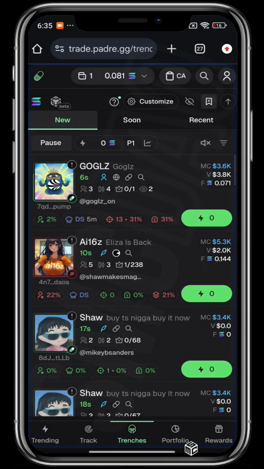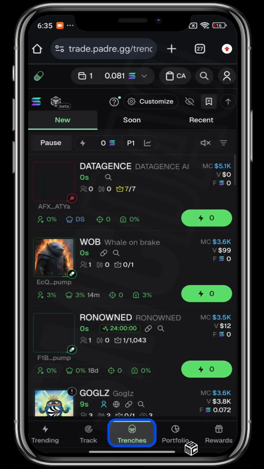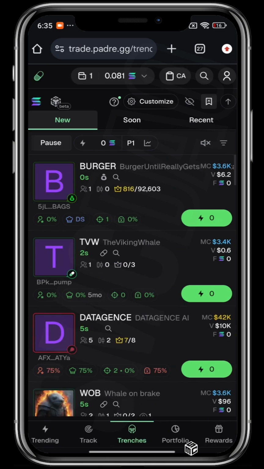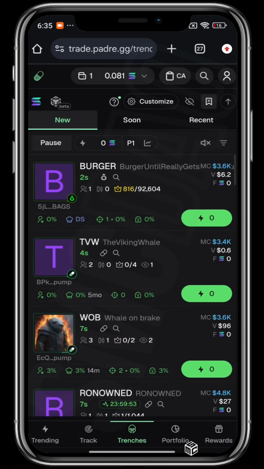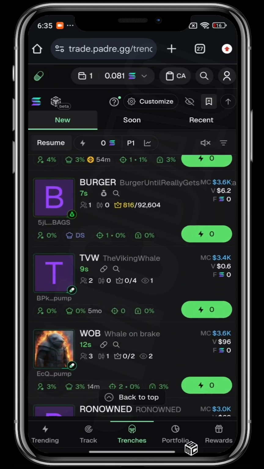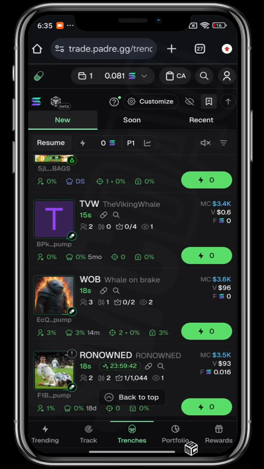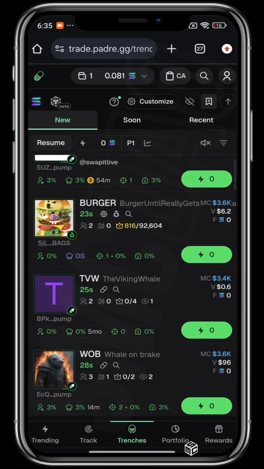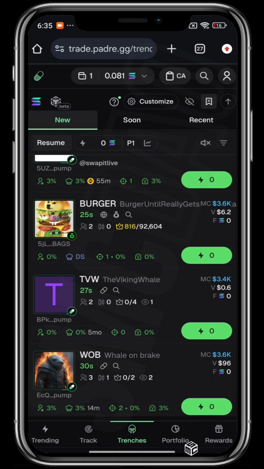So let's quickly run through the interface. This is the Trenches tab. Trenches is a specialized section designed for discovering and tracking very early stage meme coins launched on bonding curve platforms like Pump.fun or similar on other chains. It is essentially a real-time sniper dashboard where traders hunt for new launches before they gain massive traction. Tokens here are in the pre-Raydium phase, meaning they are extremely early, highly risky and can have high potential rewards. The goal is to spot promising ones, buy early and sell when they graduate to full liquidity pools.